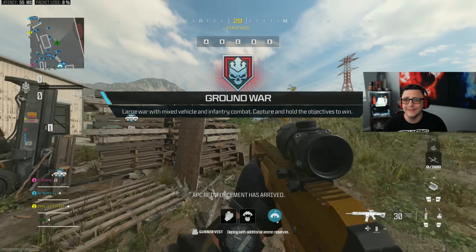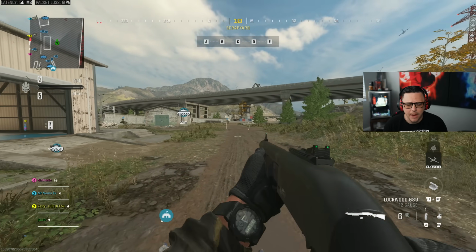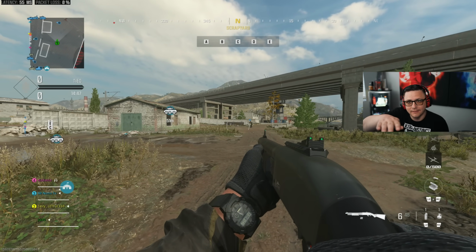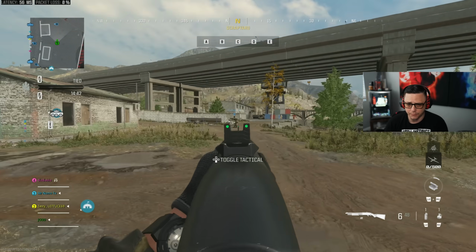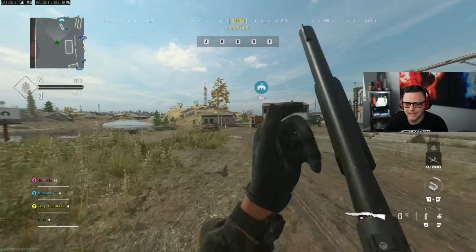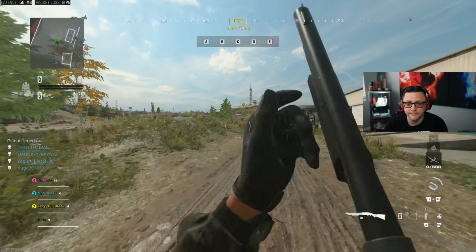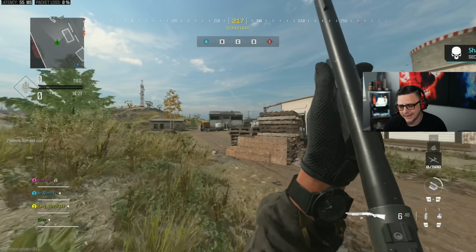Today I want to focus on the tack stance, which a lot of people seem to be having issues with, particularly when you slide and aim down sight. It does the canted little laser look and feel with the tactical stance, and then goes into a full aim down sight. Especially if you're slide canceling and you don't get the timing right, a lot of times if you're ADSing a little too soon, you'll do a little bit of a slide and then it does that little jerk, and a lot of people are just not used to that.